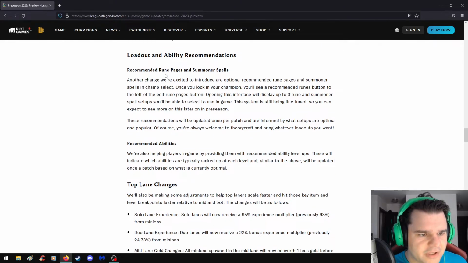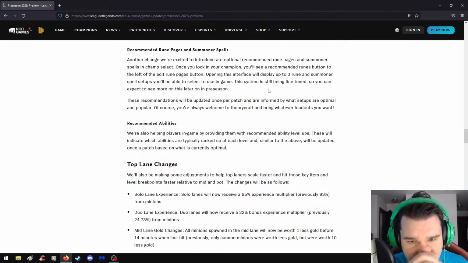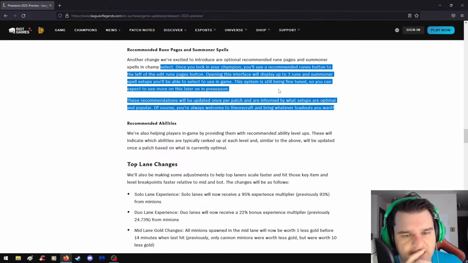Loadout and ability recommendations, recommended root pages of summoner spells. So this is good. Obviously, Riot has talked about third-party systems in the last week or so. I'm not 100% sure why they would necessarily want to not have third parties that have this particular kind of information with runes and summoner spells. Reason being, from a business standpoint, third parties being able to build upon what Riot has created is very good for Riot's business. That being said, I don't necessarily see a problem with third parties giving bad information.